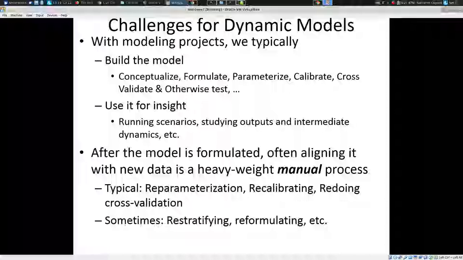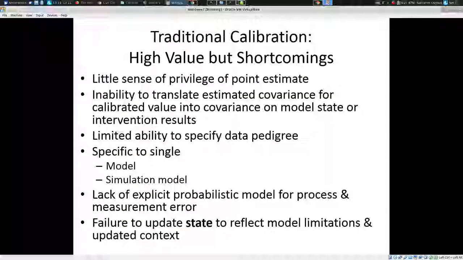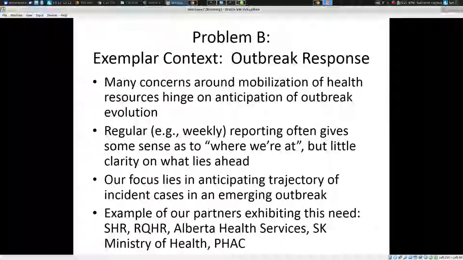Yang Chen can speak about this in some detail. There are also real limitations to what it gives you. It gives you point estimates for parameter values, typically, rather than a sense of the distribution of possibilities. It's specific to a particular model. And very importantly, while it may give you the best estimates for values of parameters, it doesn't do much to keep that model updated as new data comes in. And as I argued before, even the best of models becomes increasingly outdated as time passes. We'll come back to that point.